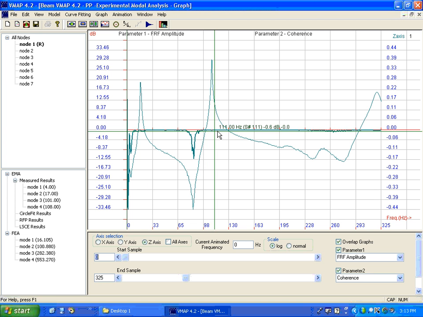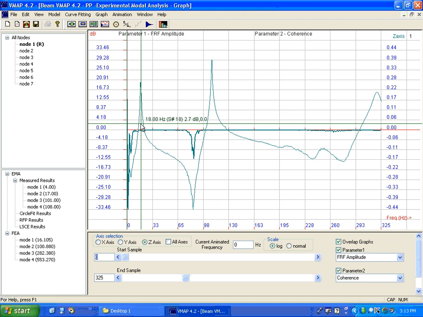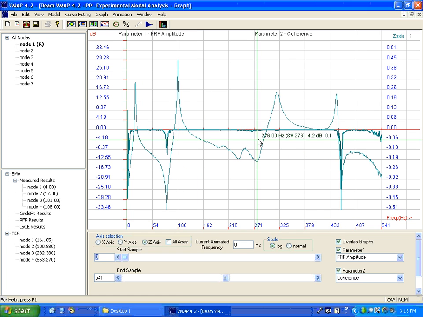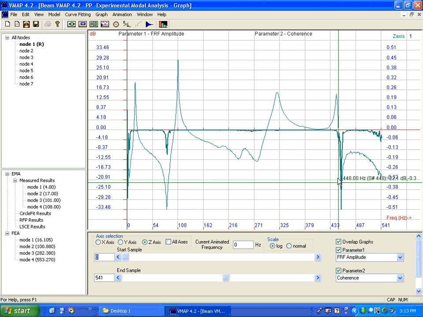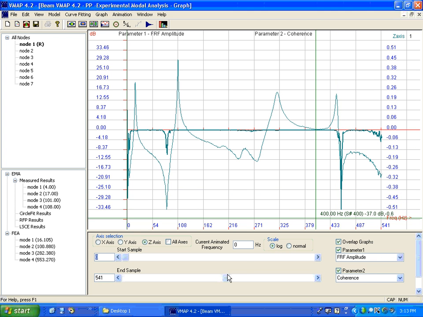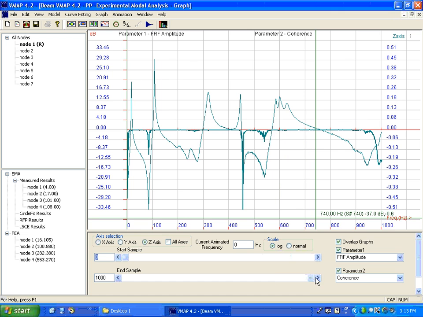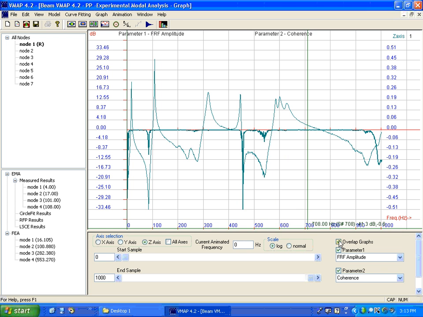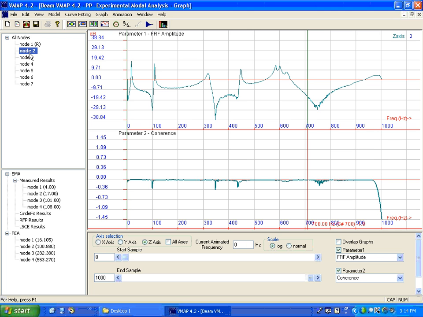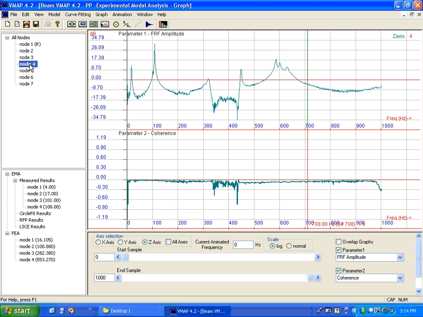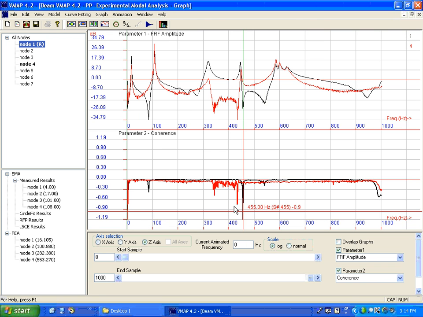You would expect that it is close to 0. It's in log scale, near to resonances like here and here, say this frequency here, this one here. And it will drop down to 0 or to a negative number since it's in log scale in regions where you have a 0 in the FRF. Likewise, I can continue this analysis for other nodes as well.